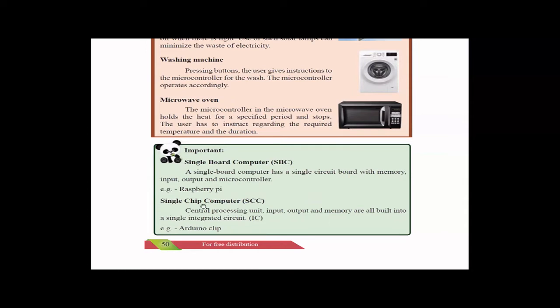And when it comes to the single chip computer, the central processing unit, input, output, and memories are also built into an IC, right? So into an integrated circuit, like the Arduino chip, right? You can read or watch more videos on these terms. I'm not spending so much time to explain all these things separately because here it's mainly focusing on the overall concept.